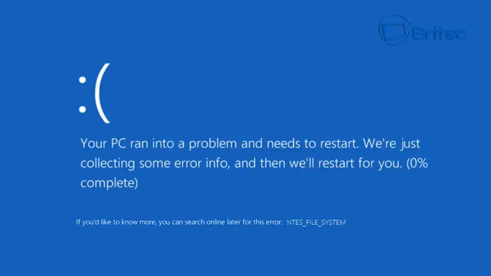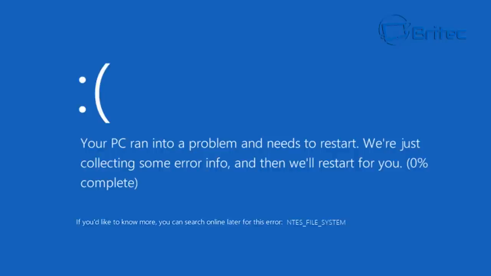Now, if you're having issues with your computer and you can't turn it on, it gives you a blue screen of death, it can't get to the desktop, and you've got an error message here, and you want to be able to rescue some data or some files on there quickly, I'm going to show you how to do that in this video.